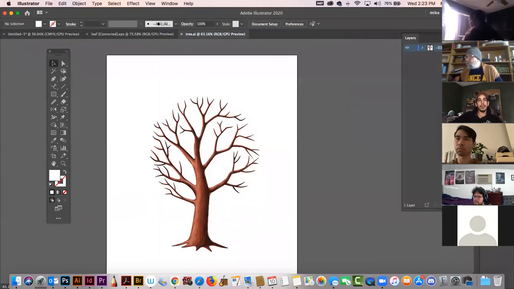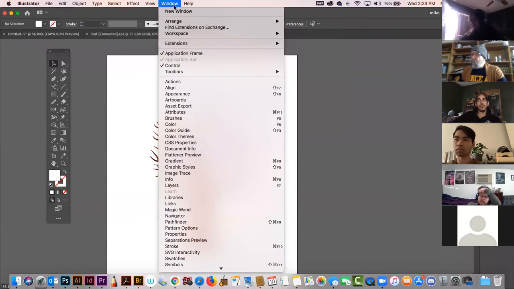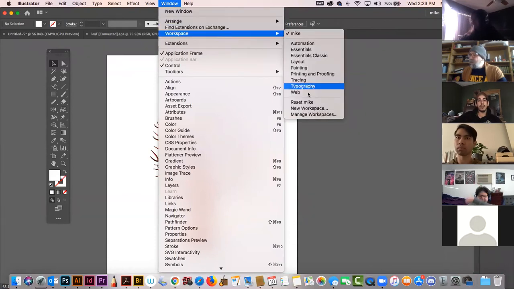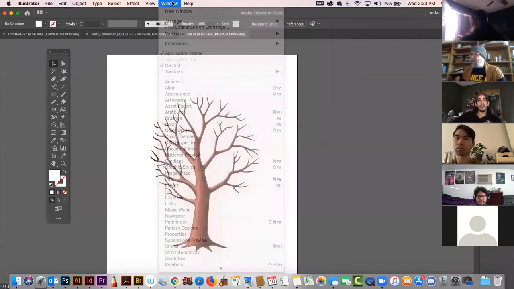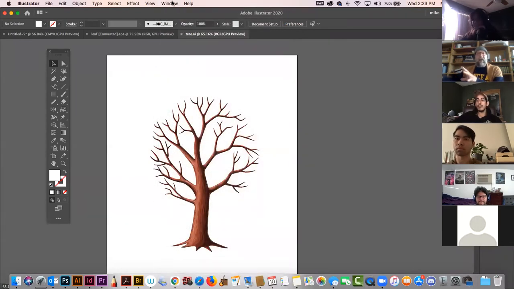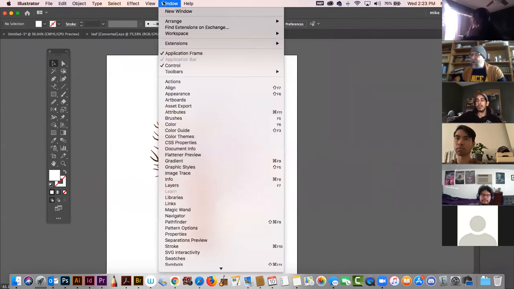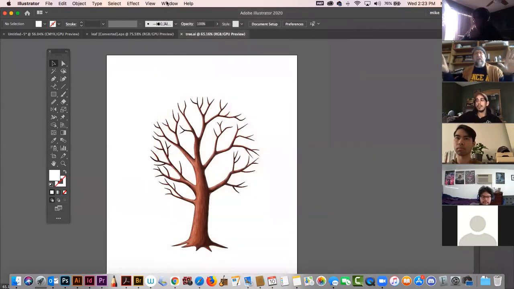There we go. We talked about workspaces, right? Yeah, a little bit. Just setting it up. Come here: Window, Workspace, New Workspace, name it. I named this one once I had everything the way I like it. If my windows start getting all sloppy, I just go back up to Reset and it puts everything back the way it should be. Does that make sense?